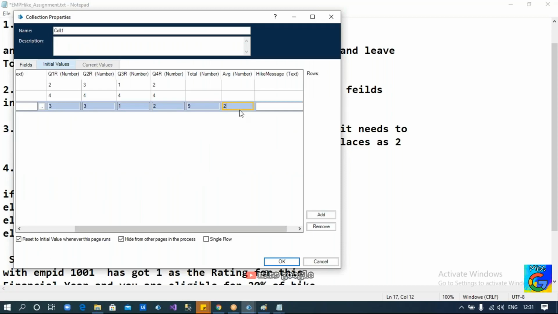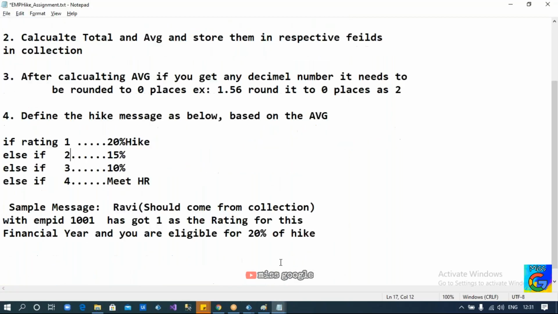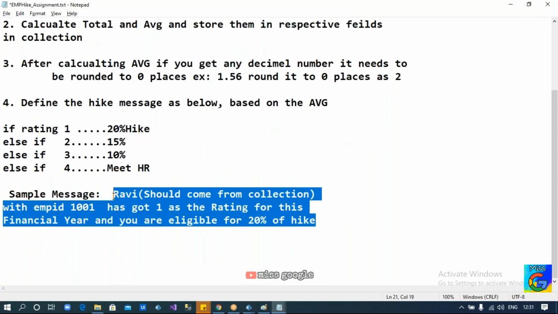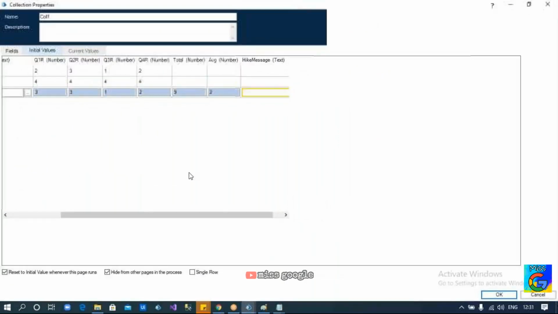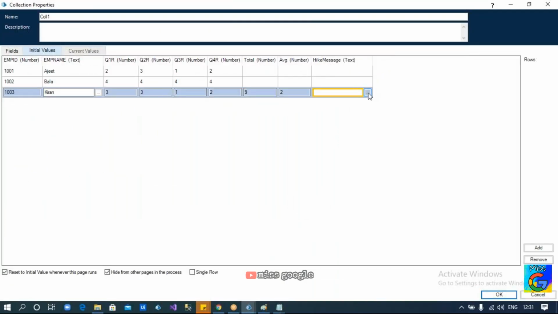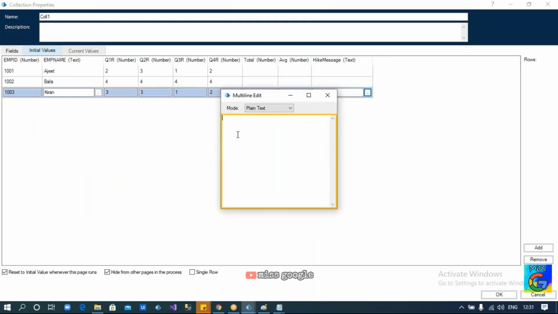But now if it is 2, the message in this should be like this. The message in this should be, so whoever is the person, it is Kiran, right? Kiran, don't use all this and all, just given the hint over there.